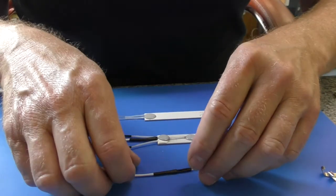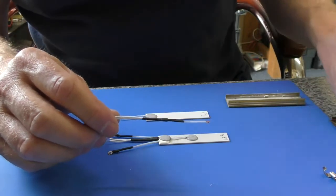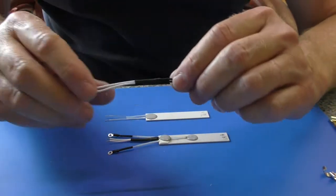Hi, I'm Trevor from ghd-repair.co.uk. Today we are going to look at a new product, and this is a dressed thermistor.